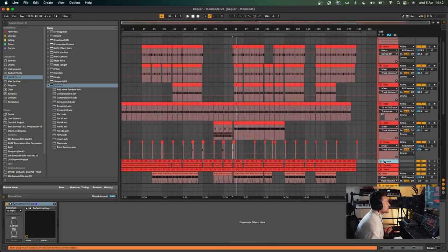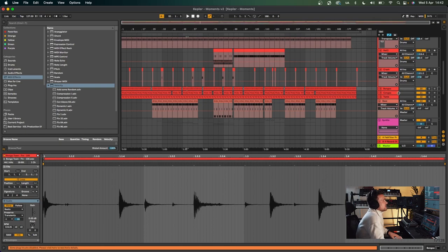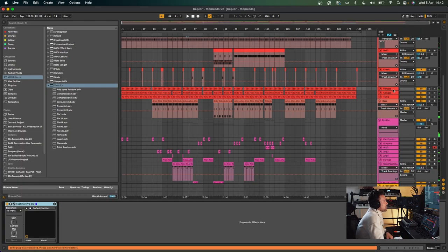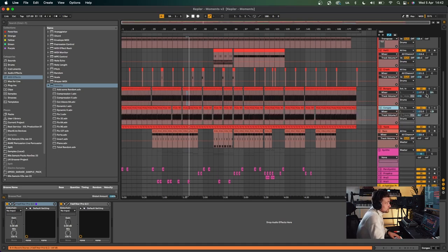So we've also got these bongos, which I just used a loop from 0G Gloss. So I'll just search my library for conga and bongo loops. This was originally in 100 BPM, but I've obviously time stretched it to be in time with the tune. And again, this conga loop. But what I have done, and it's a really good trick, this, if you're using two different loops for stereo width, pan one left and pan one right, so then you get this. Nice and wide. And they complement each other, those loops.